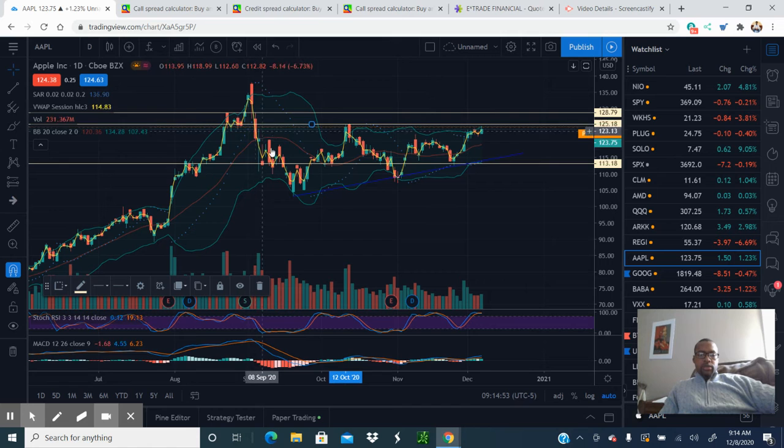What I like about this chart is it's showing higher lows. So here we got a low of 103, excuse me, it came up, came down, but didn't come all the way down to the 103. It came down, tested, and found solid foundation at 108. Came up, came down, found really good support at 113, and now it's up and it's finding support at 122. Our next level is 128. And then our next level from there, I believe it's going to blow to 130. It's going to hit 135, 137 ish at some point.